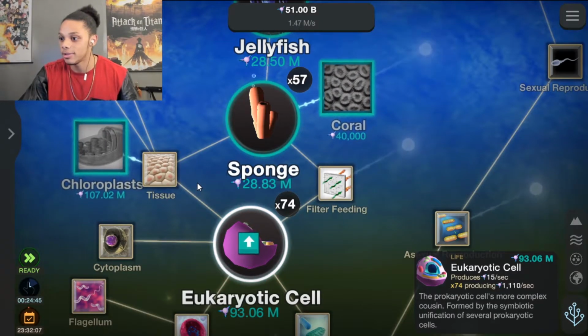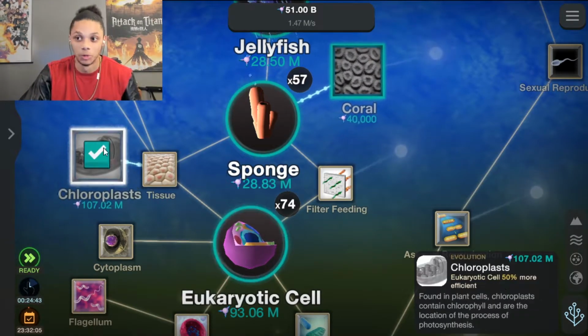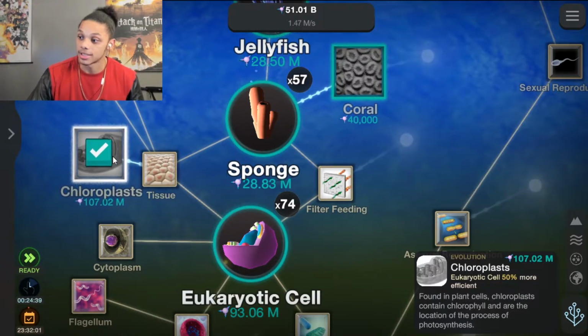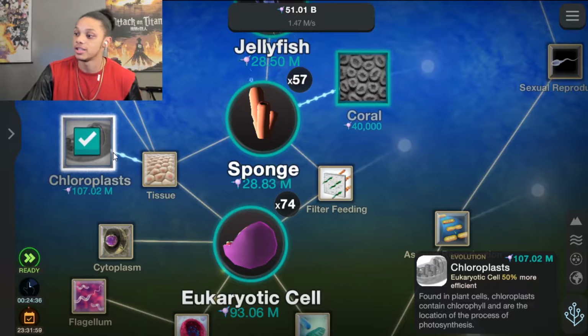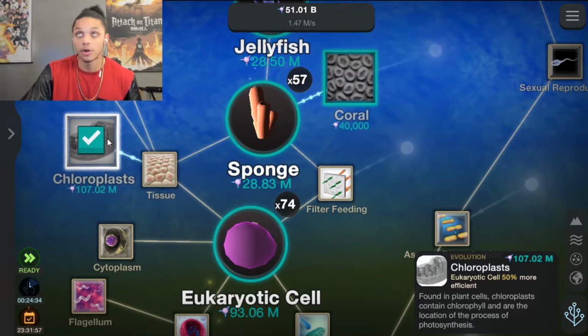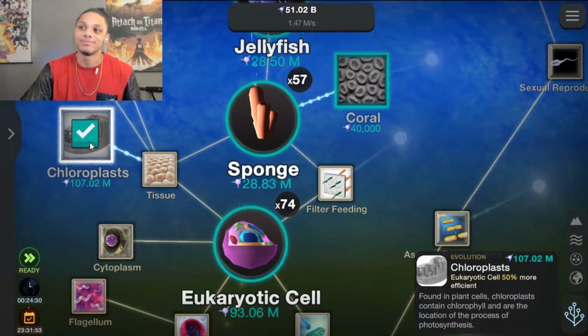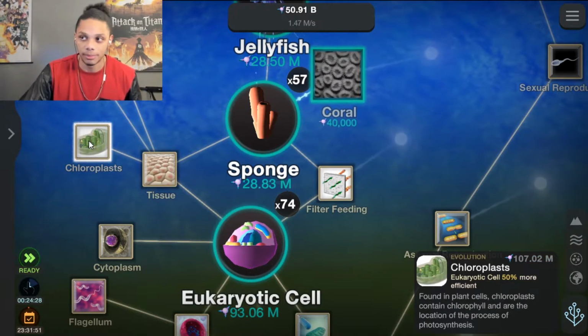I didn't mean to do that. Oops. So chloroplast. Found in plant cells, chloroplasts contain chlorophyll and are the location of the process of photosynthesis. I can't talk today. Maybe I'm getting sleepy. So 100 million, not bad. Brings us down to 50 billion.